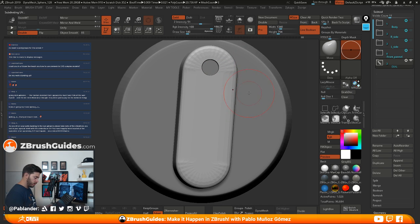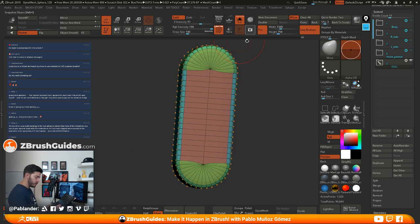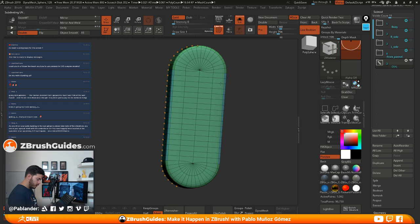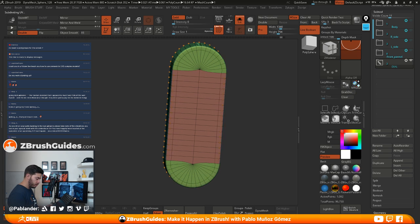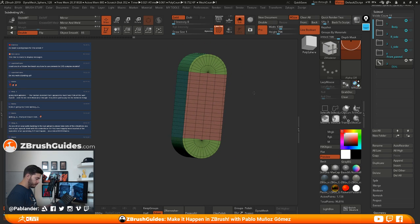We're getting an issue here, but we can go into wireframe mode and hopefully do some loops. So I'm going to get into solo and go into the Z modeler, right click here, insert, and I'm going to click here, and that's going to give us something else. One second. Right click, insert, single edge loop, so we can click and drag. I'm just going to push this one closer to the border as well. That is not affecting any of our polygroups, so it's not a big deal. Just create one here for the center. So that looks better.